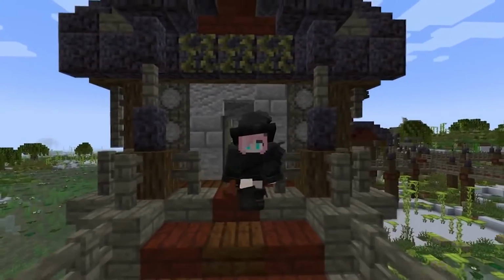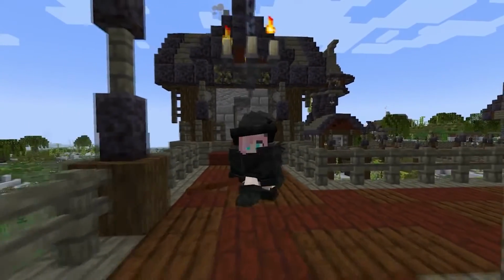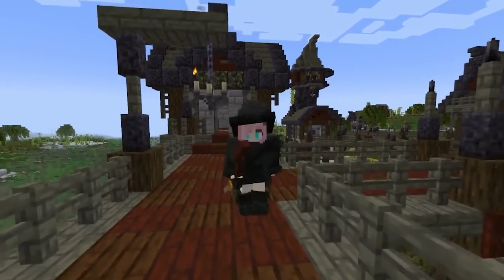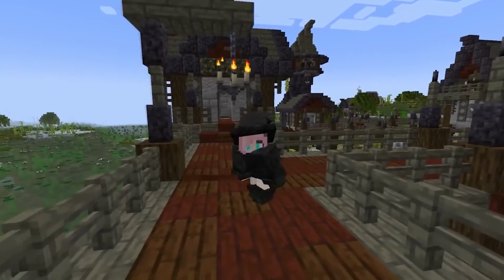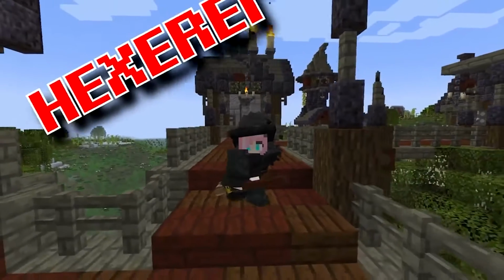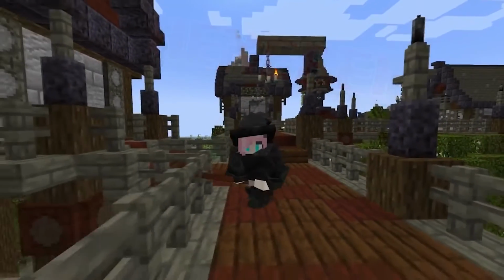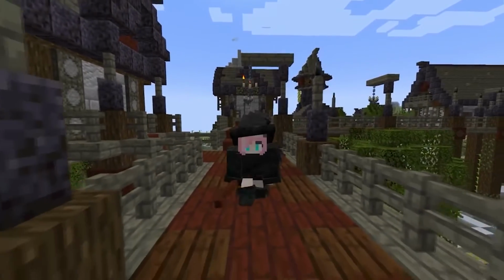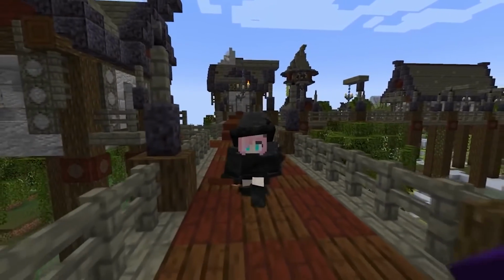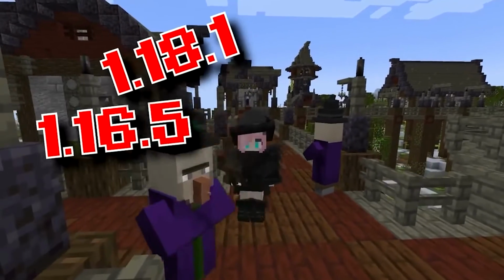Today I'm going to introduce you to a rather interesting and very promising mod. It is still under development, and the developer is constantly updating it, but even now, the mod is quite gripping. It is called Hexerei, which in German means witchcraft. At the moment, the mod is available for the newest and most popular versions of Minecraft, 1.16.5 and 1.18.1.